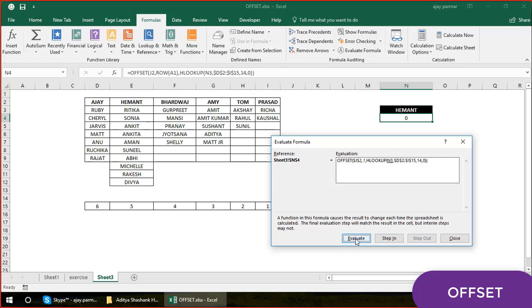This HLOOKUP will pick up Hemant, look for Hemant, and return me 5, right? If you read this function, it says from J2 you go 1 row down and to the 5th column. Well, I'm okay with the 1 row because I know 1 row would be here: Richa, Akshay, Amit, Gurpreet, Ritika, Ruby, whatever. But the column number, let's check that. So 5 is the answer.